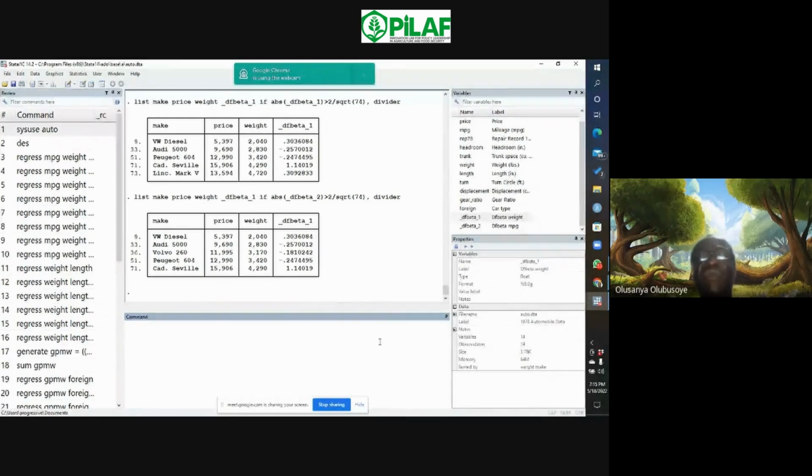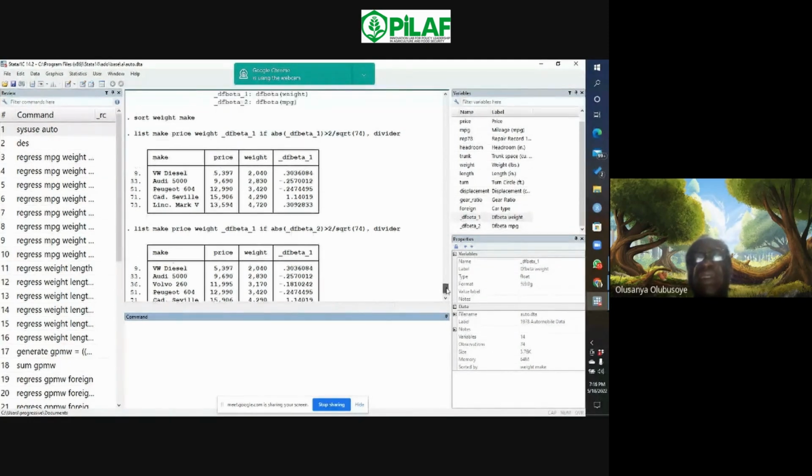Even with DFbeta_2, I can see observation 9 is also there. 33, 51 is not in DFbeta_2, but I can see 71 is in both. 51 also is in both. But one that is missing here, I think, is 73. 73 is here, but it's not here.